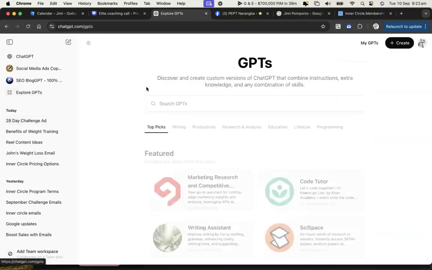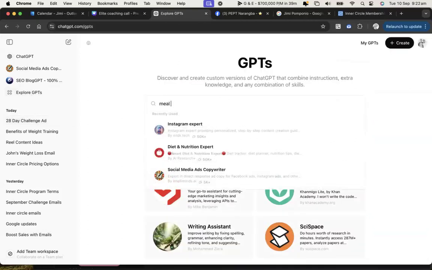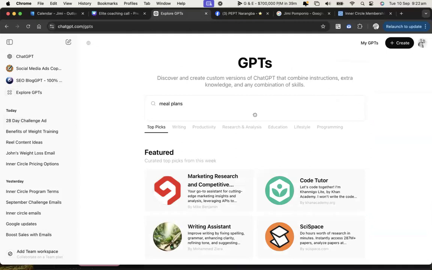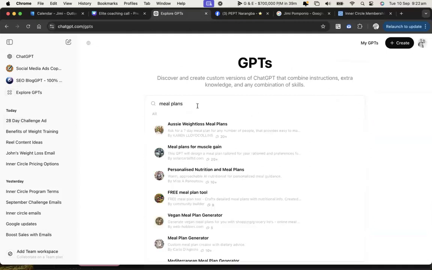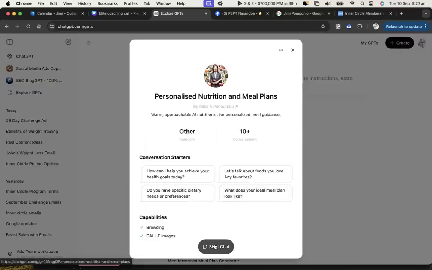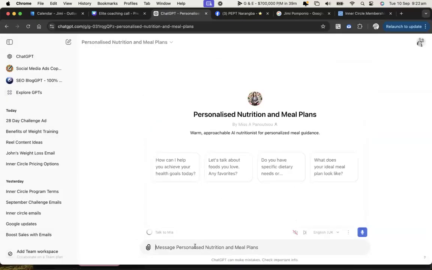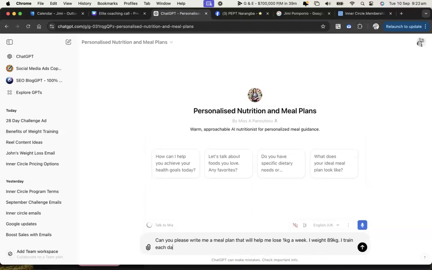Now, the next one as well, you can also write meal plans in there, which is really common for people to use. So personalized nutrition and meal plans. Okay, I'll write a meal plan for myself. I ask, can you please write me a meal plan that will help me lose 1 kg a week? I weigh 89 kgs. I train each day for 1 hour.